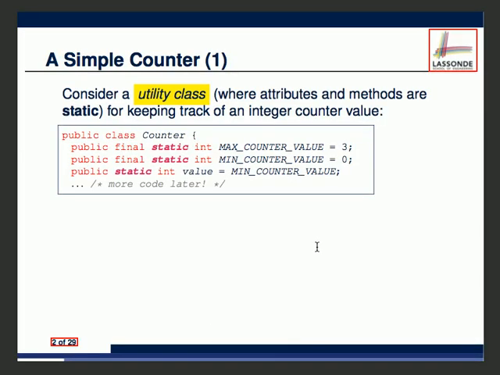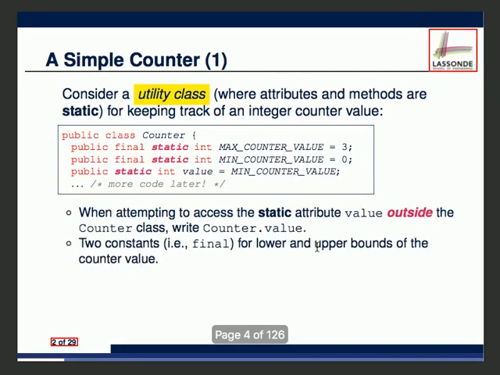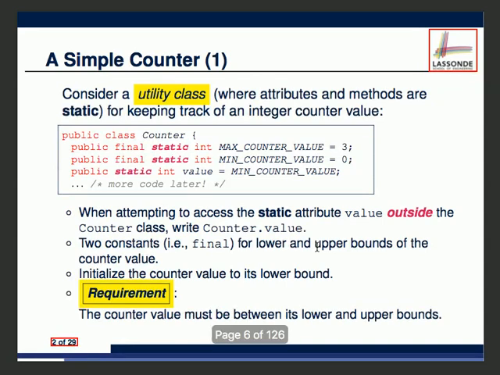We talked about this small problem here. We got 3 attributes. We talked about utility classes, so everything is static. We have 2 constants: the maximum, the upper bound, and a lower bound. And we also have a counter. There's only one requirement we have to satisfy, which is that the counter must be in between the lower bound and the upper bound. Every time you try to change your counter value such that it will either go above the maximum or go below the minimum, you should throw an illegal argument exception, because it violates the preconditions.